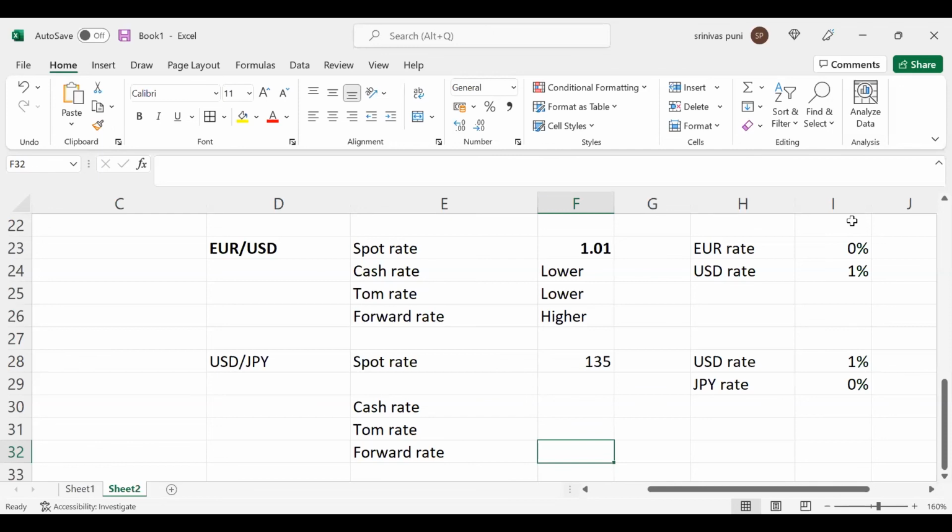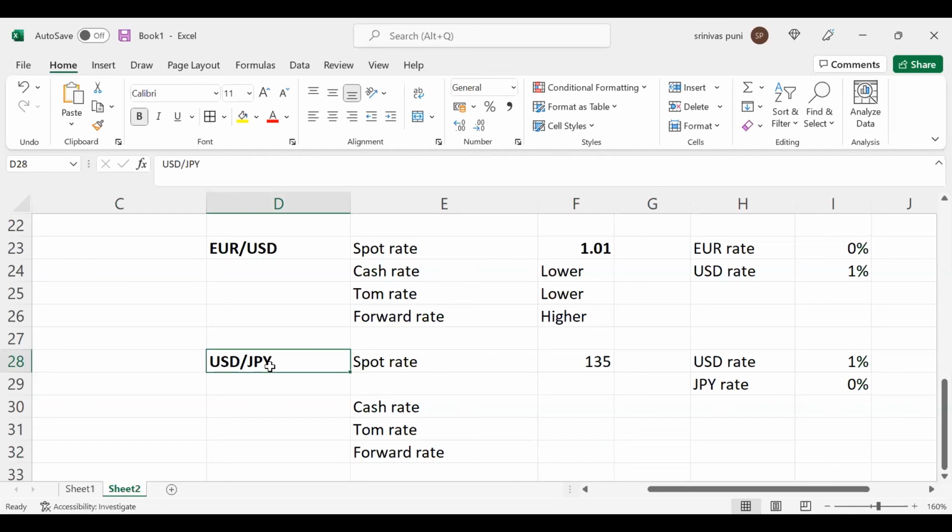So the currency with the higher interest rate will be of higher value for dates less than the spot date and will be of a lower value for dates beyond the spot date, right? In this example, dollar is the currency with a higher interest rate, which means dollar will have a lower value for the future. Now, why am I using dollar rate here instead of JPY rate as a basis of making my conclusion? Because the quotation here is dollar to JPY, which is, the base currency here is dollar.